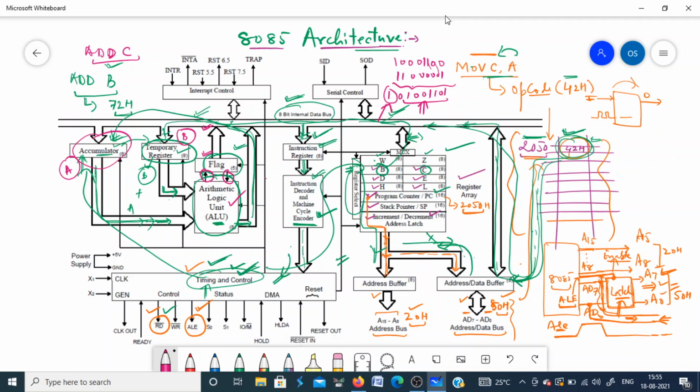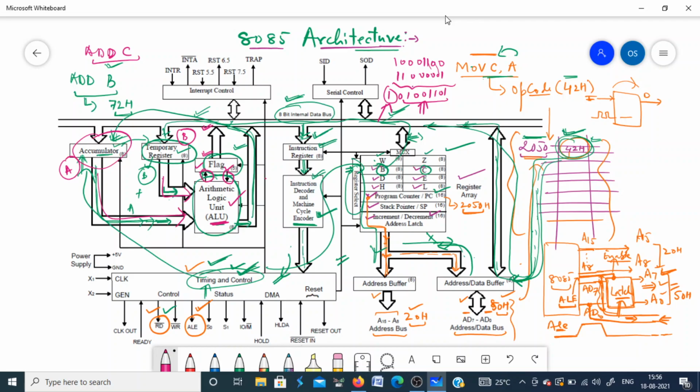Okay, so there is an instruction which is used for add with carry. If there is any previous carry which is generated, that is also taken into the picture. So in that case, this ALU must be able to get the status of the carry flag. That is why these flags are bidirectional. The ALU can set the flags, and it can also read the status of the flags. Otherwise, you could see most of the signals are unidirectional. So data can come from the temporary register to the accumulator, it can come from A to these inputs and outputs.